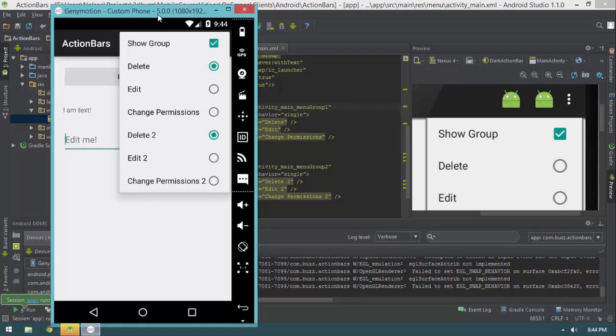There are some more things I want to talk about with app bars. I'm not done yet. So in the next video, I think we're going to be talking about things like submenus and fragments, because I think those are important to understand as well. So I guess we'll see you guys in the next video.